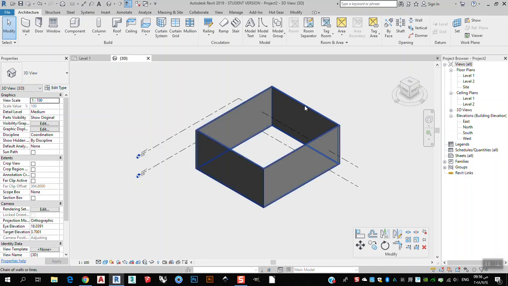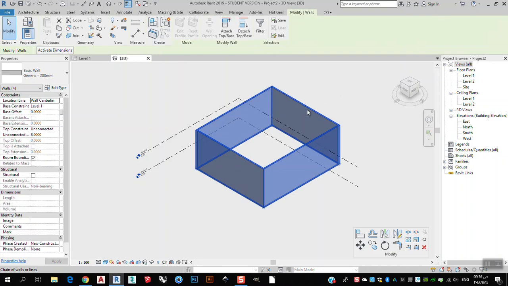If I hit the Tab key, it easily changes the selection that I make. So when I bring the cursor to one wall, it will be highlighted. Then Tab key, so all the walls are highlighted.